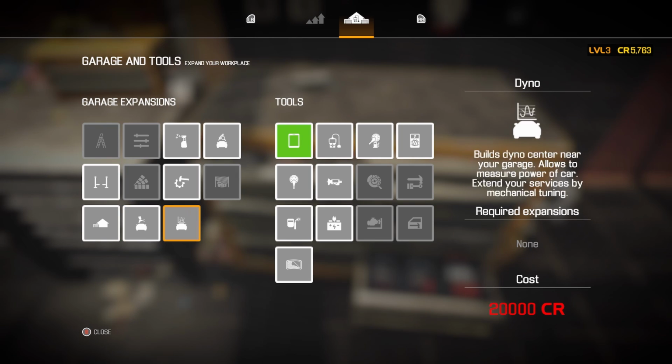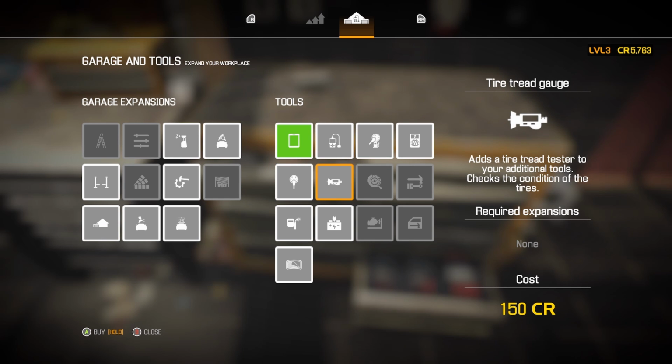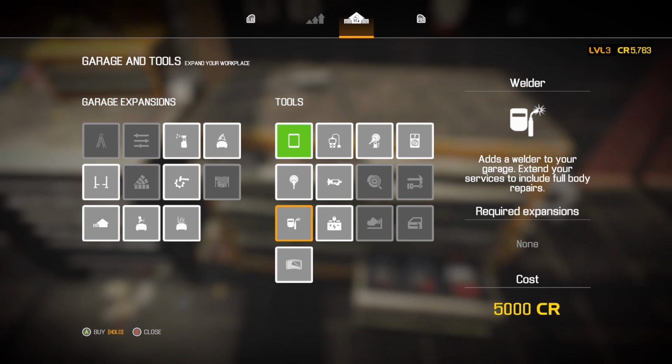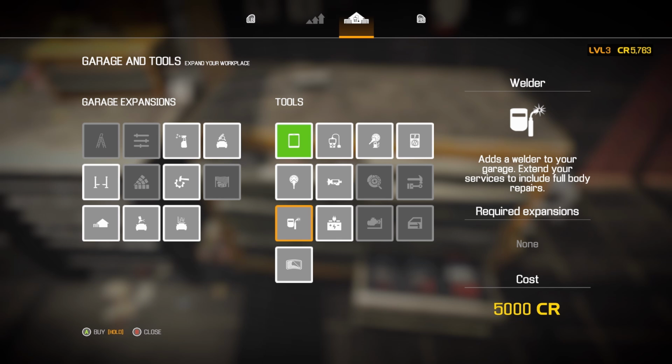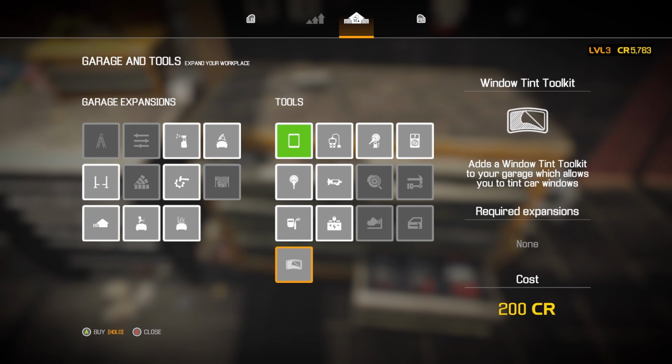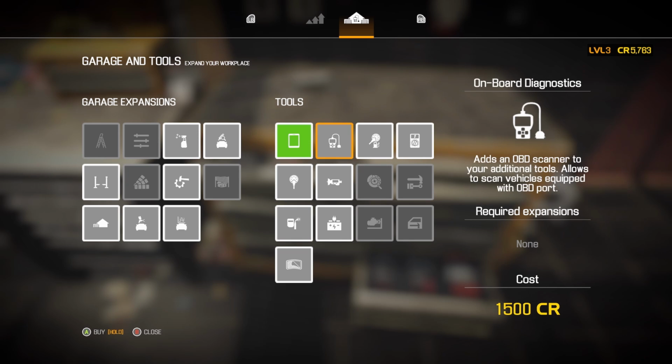All right, there are more tools we can buy here. We can afford like the compression testers and the tire tread gauges. They're pretty cheap, but we are saving our money to get the welder. And we also want to get the car wash, and we're going to do that probably once we get around level 5, because we can start going to the junkyard at level 5, getting our little junkers, bringing it back here, washing them, welding them, and flipping them. And that is our first goal of the series.